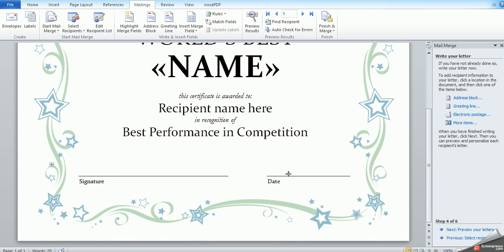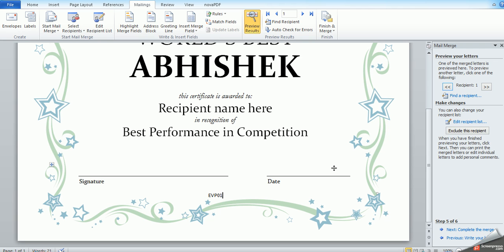So you can type here Unique ID. So the unique ID will be here, and then you click on Next, Preview the letters.